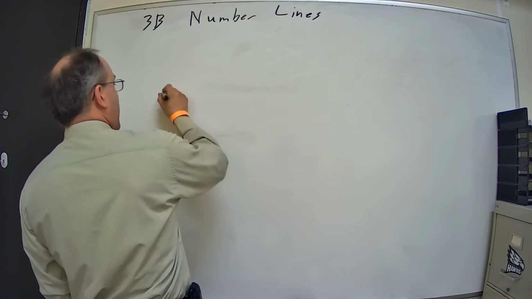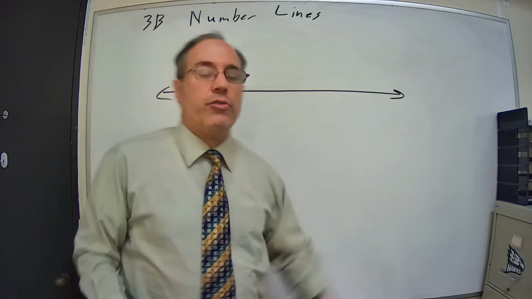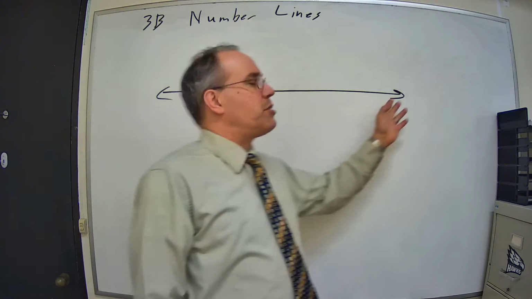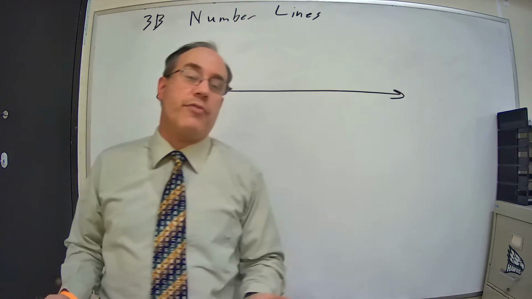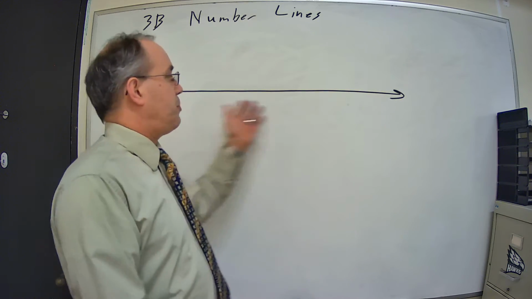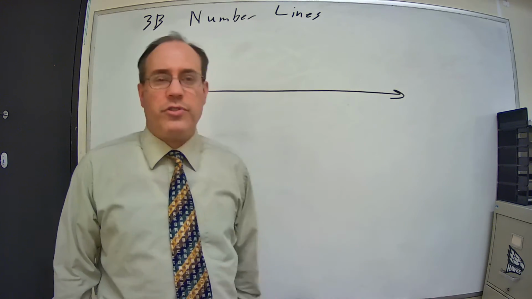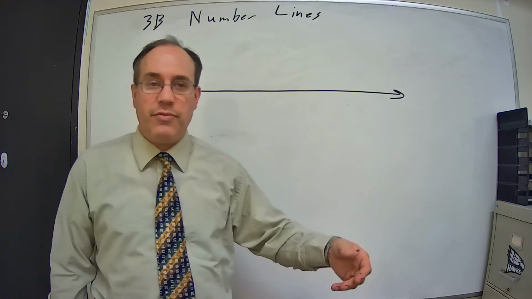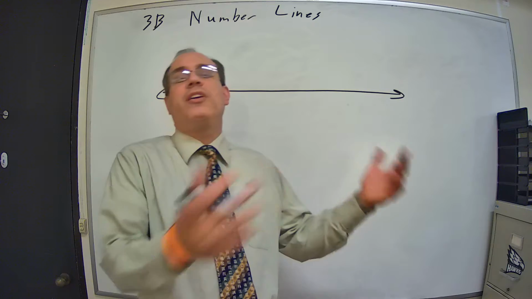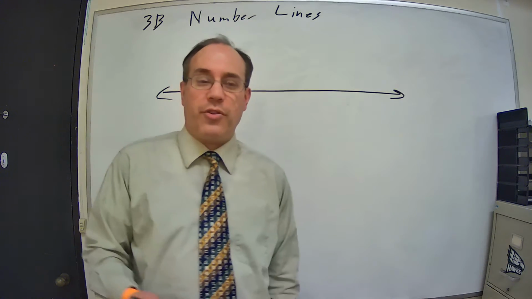Right? So if I create a number line, the number line has arrows on both ends because it goes to negative infinity, so it goes on forever to the left. It goes to positive infinity, it goes on forever to the right. And a number line can start and end wherever you want, meaning your display of it can start anywhere. It could show just negative numbers. It could show all positive numbers. It could show some negative, some positive. It could show from -2 to +2, or it could show from -2 million to +2 million. So it's really up to you depending on what you're trying to do.